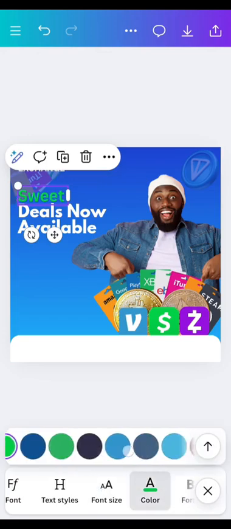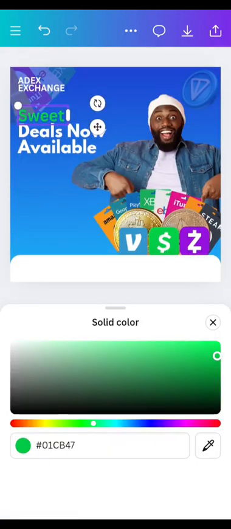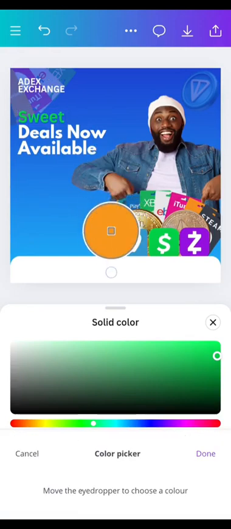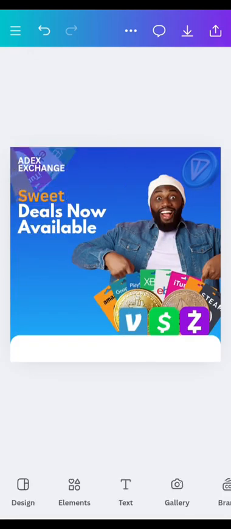This orange here is also significant. So let's go to color picker, and we pick out this orange color here. So you can see how the design looks now. Looks better. So Adex Exchange, Sweet Deals now available. Looks good.